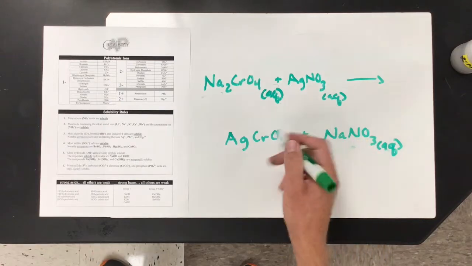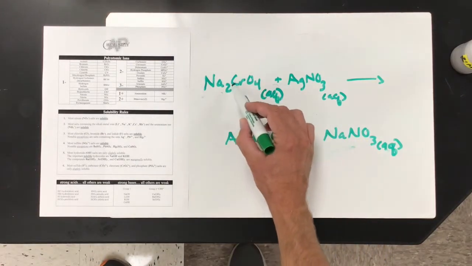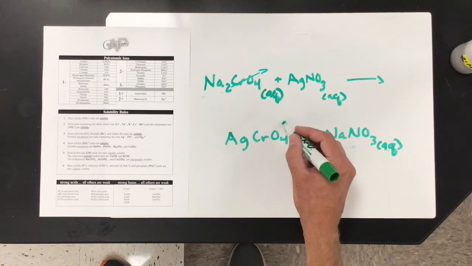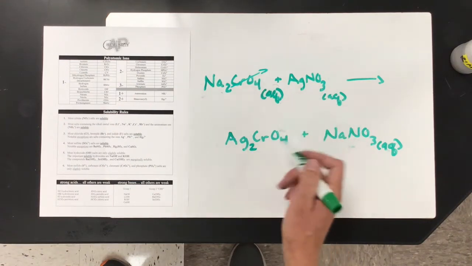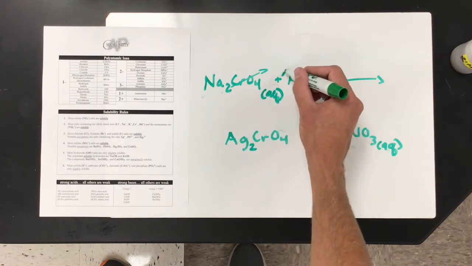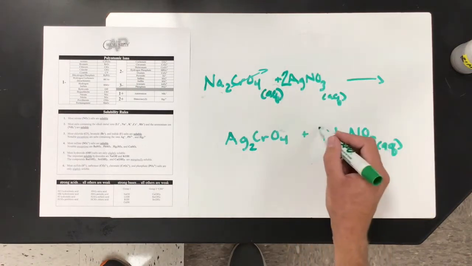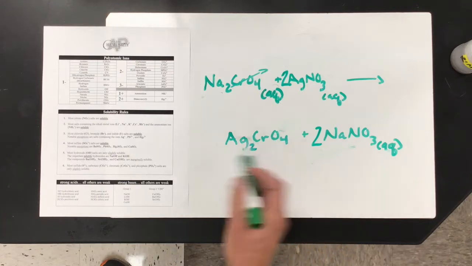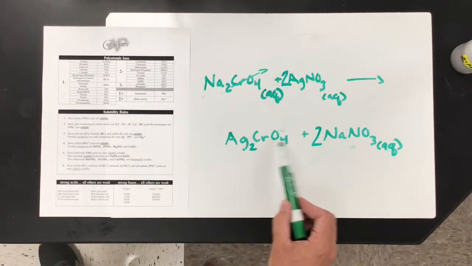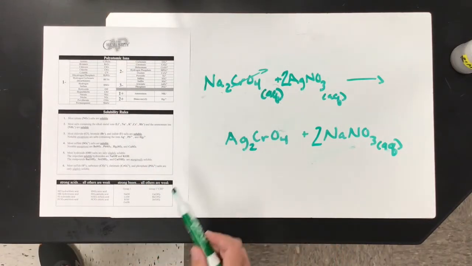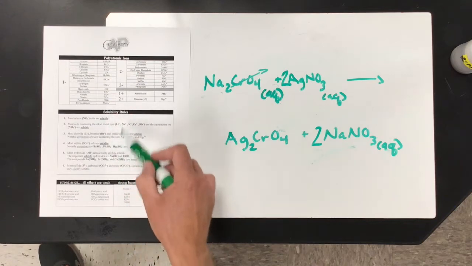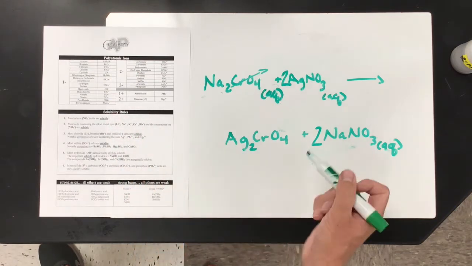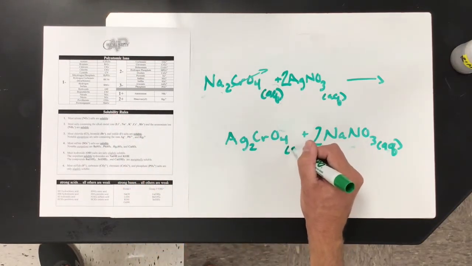So first we got to get this right. Because this 2 was here, that means that this is a 2 minus, so it's got to come down. So that's actually the proper formula. So now I have 2 Ag, 2 Ag, 2 NO3, 2 NO3. All right, so let's look at our solubility rule so we understand this. It says chromate. I always look at the anion if I can help it. Chromates are slightly soluble, and there's no other exceptions, and Ag is nothing worthwhile that will help it become an aqueous solution. So this has to be my solid.